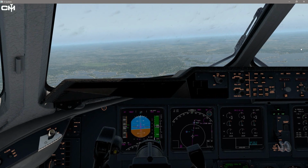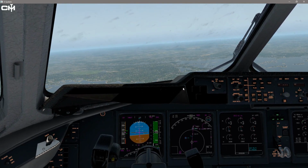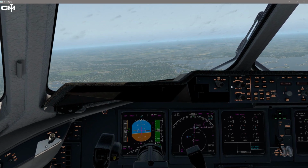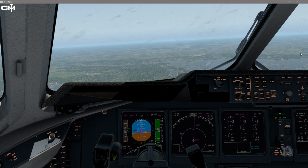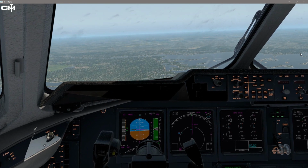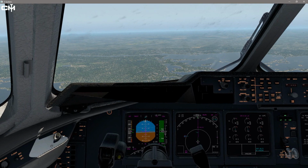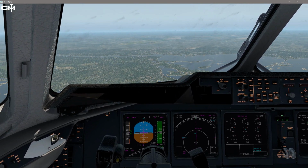So we should be good to go on everything. You can see that's the next program descent point there down to Dolphin, 1,500 feet. Overall, everything's looking pretty solid here, actually coming in pretty nice, especially since we had to sort of change last minute. It was a really fast approach brief, I know, but I did have time to look at it before I even had to switch to it, so that was sort of the plan all along, right?